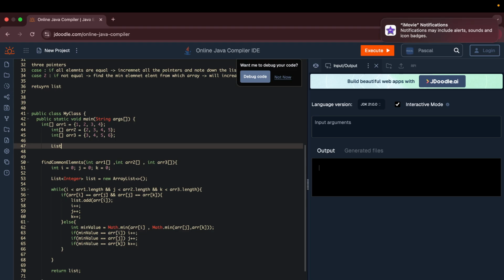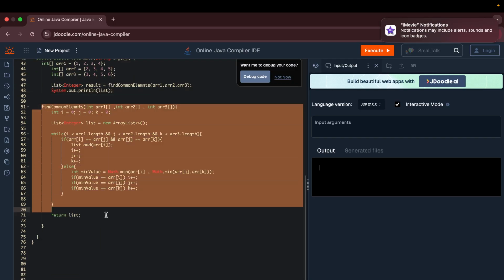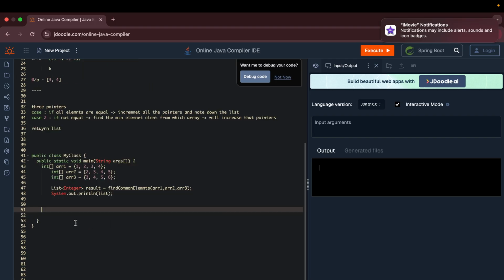I have a list of integers that is the result. Here we are calling find common elements with array one, array two, array three, and we just print the list with System dot print. So this should work.